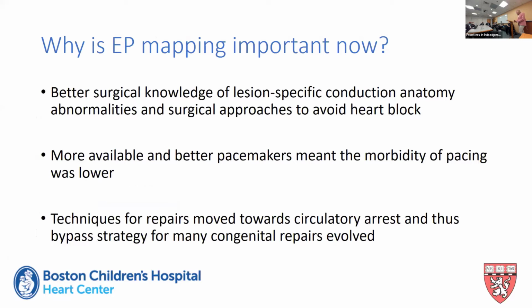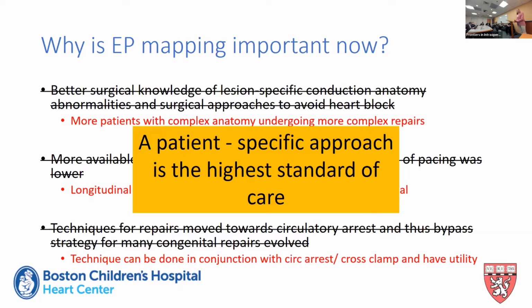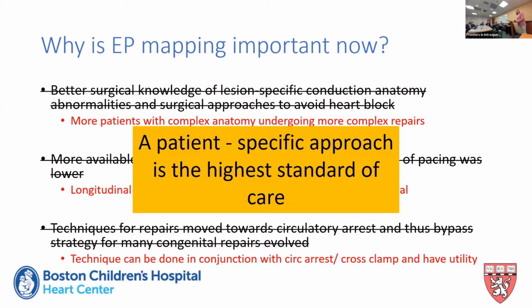So looking back at why they moved away from it, why I think it's important now: we're doing harder surgeries, more complex things, and we need this now because what we're doing surgically has changed. Even though our pacemakers are better than they were in 1974, they leave a lot to be desired, and they certainly aren't as good as the native conduction system. And finally, although this technique is different than what we do with most of these surgeries being done on cross-clamp, it can be done in concert, and I'd like to just demonstrate how to do that.